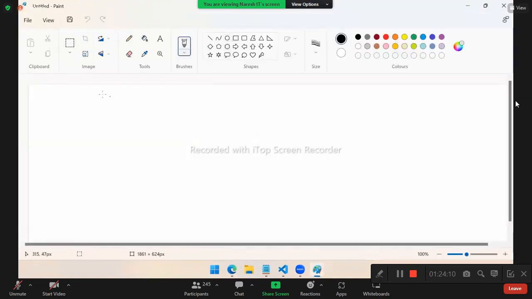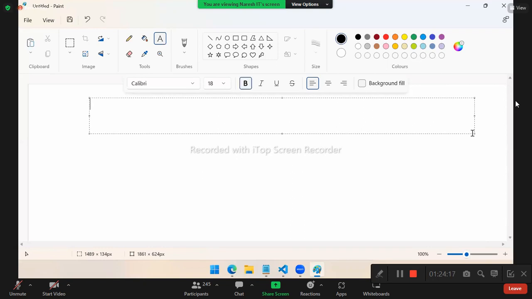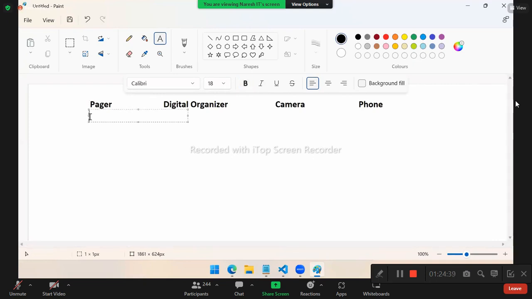Suppose we are having some devices. We are having a device like a pager, a device like a digital organizer, a device like a camera, and we have a phone. Actually, a pager is a device used for sending SMS.